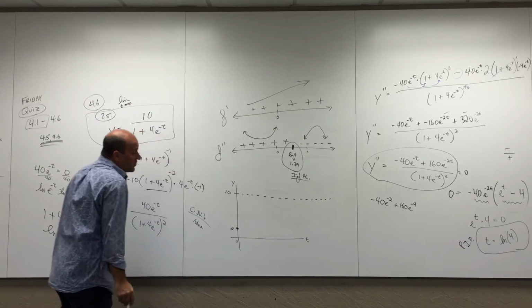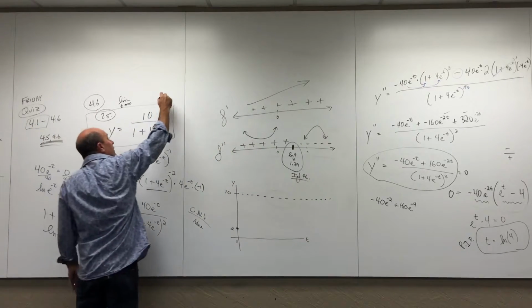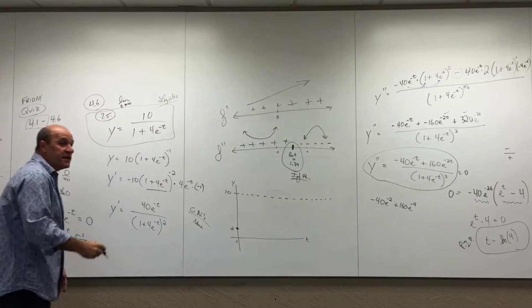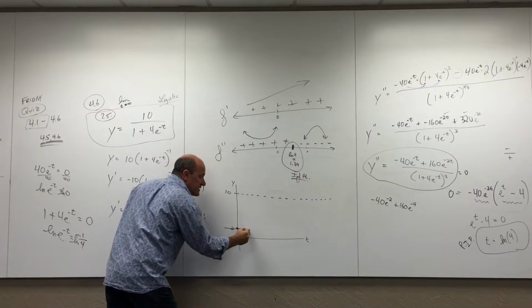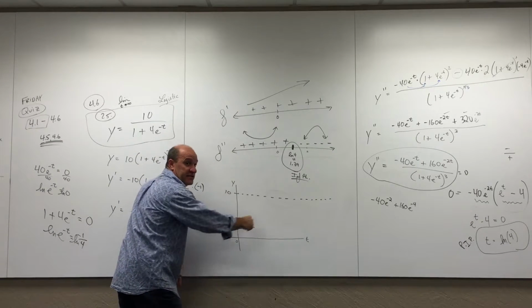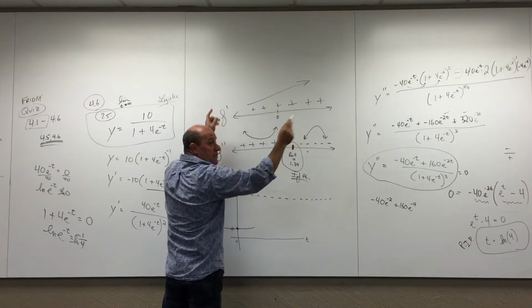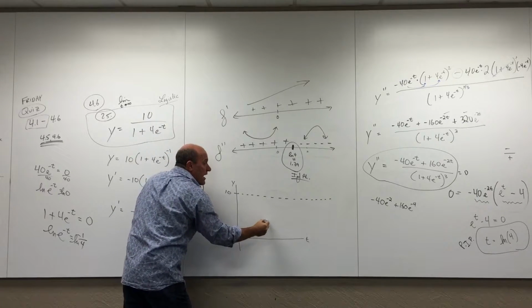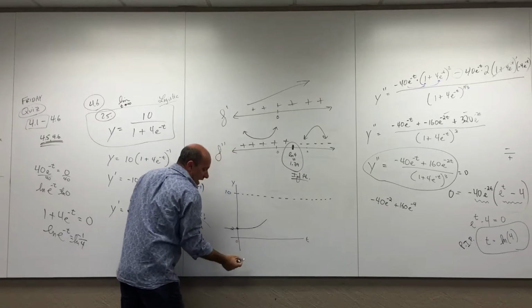This is a famous function. It's called a logistic function. I'll put that word here. There's no min or max, but it does this beautiful shape here. Watch this. It increases. There's no min or max. It increases forever, right? Is that what we said? But there is a place where it changes concavity. It goes from concave up, and then somewhere it switches to concave down.